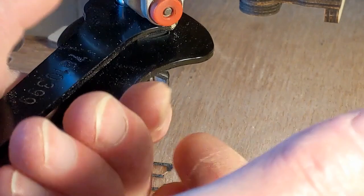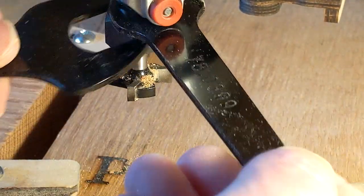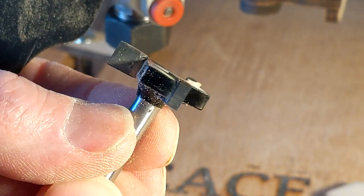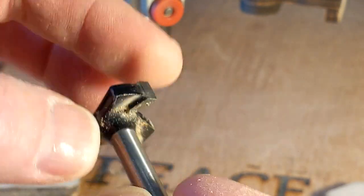No breakouts on the edges. I expected to see that, but I didn't get it. And I was really impressed. Just check out the tool a little bit. Everything looked really good. There was no burn on the tool.